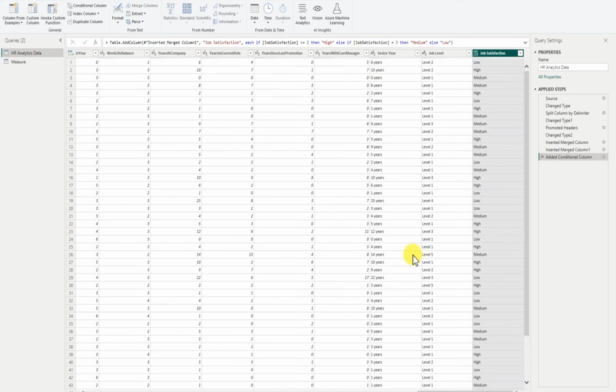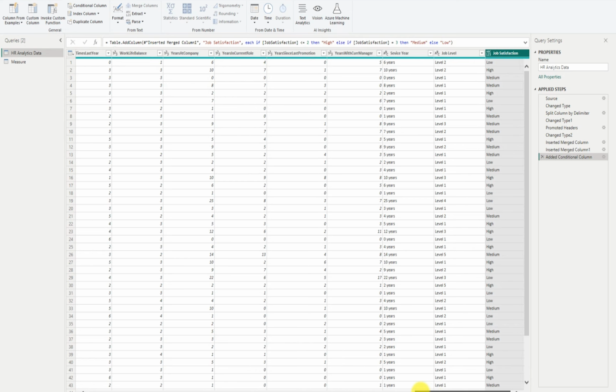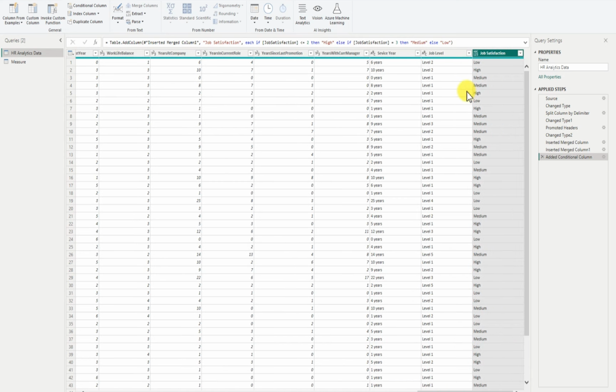And we're waiting for our job satisfaction. So you can see we have high, we have low, we have medium. And where's the job satisfaction? It should be around this side. We have this as test and number, so we just have to change it to test.